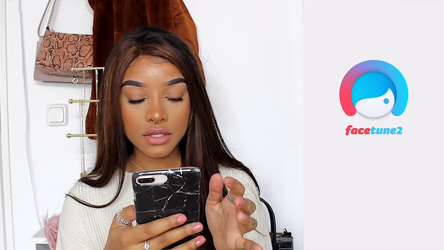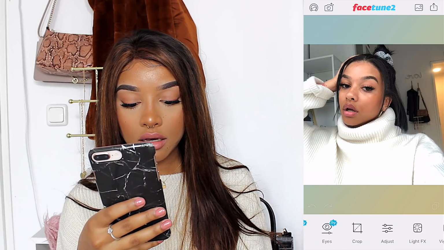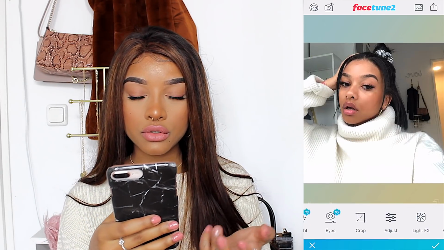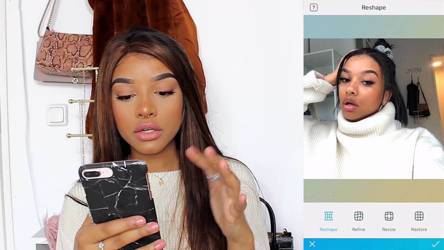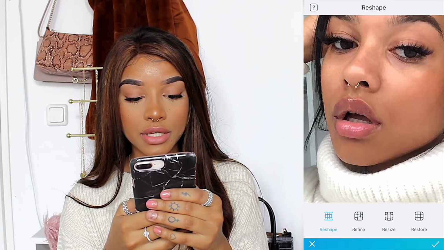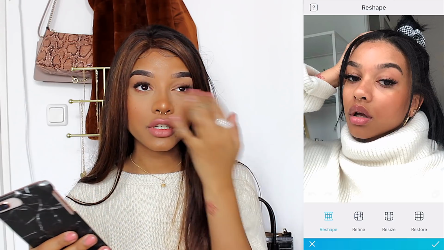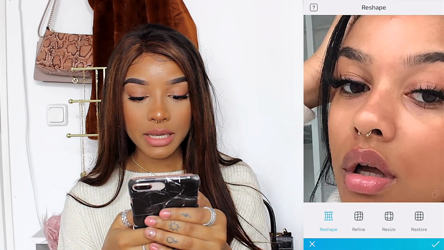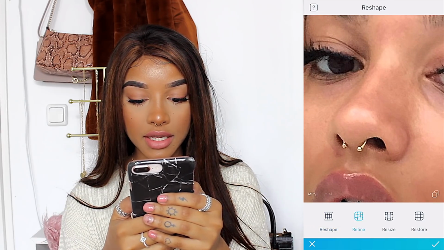I obviously also have Facetune. So Facetune I will just use for sometimes cropping and flipping photos, but you can also do that in Snapseed. But also sometimes if I feel like there's something looking weird, or I don't like how my face looks, or my jaw looks a bit deformed or something, I will just go in and change it. I used to not do this, but I'm just really critical of myself. So if I feel like my nose looks a little bit too big, I will literally go in the tiniest bit and just change it.